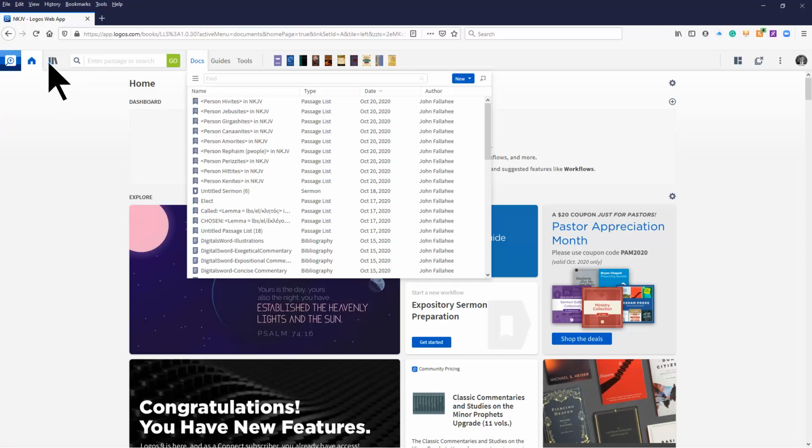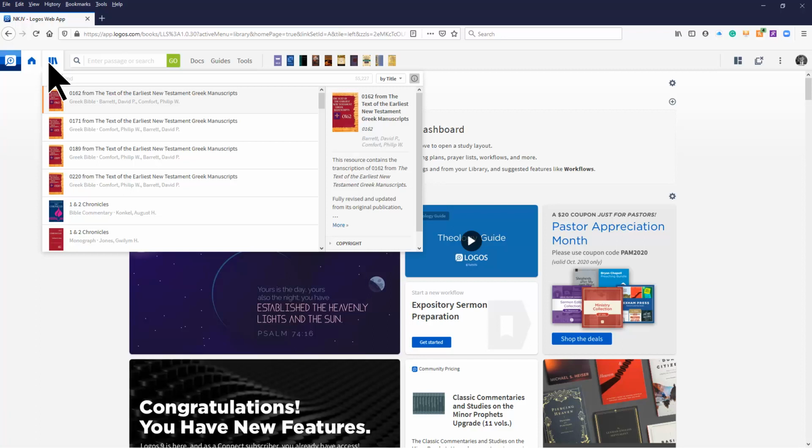Next, let's go to the top left and click on the book icon or library icon to access our books. We now can access the majority of our books through this app.logos.com. So if you find yourself on an iPad or a mobile device or someone else's computer, you can access your library through app.logos.com. Now, some books don't appear. These are books like clause analysis that are graphically based, like the syntax charts, but most books will appear in here. Let's go to the top right and click on the X to close this internet browser window.